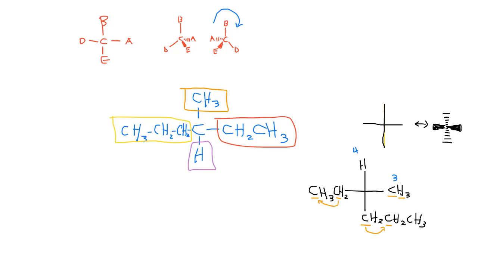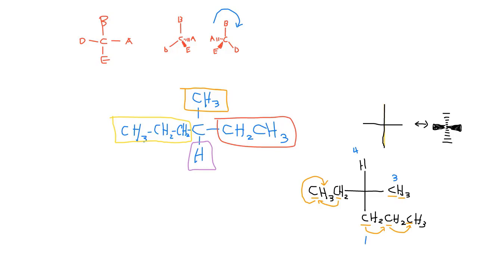Okay. And now these are tied, so what's this carbon bonded to? It's bonded to hydrogens. What's this carbon bonded to? It's bonded to hydrogens, but it's also bonded to another carbon. So I'm always going to refer to the highest molecular weight atom that it's bonded to first. So if I compare that carbon on the propyl group on the bottom to the hydrogens on the group on the left, the propyl group wins. And so that's going to be my highest priority.